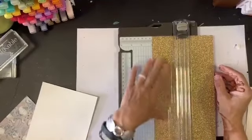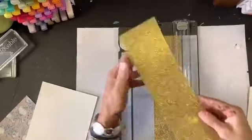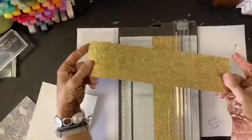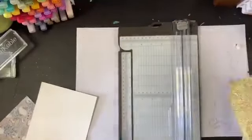So now I have our glimmer paper, and I'm going to just pull that. Oh my gosh, guys. Again, nice, clean, beautiful cut, cutting our glimmer paper. So that's a lot of fun.